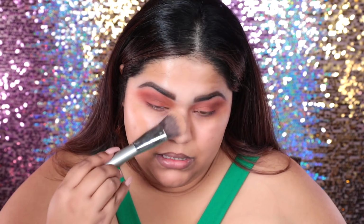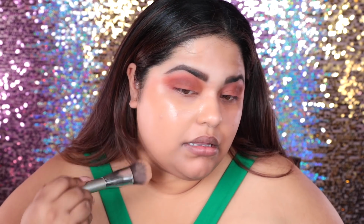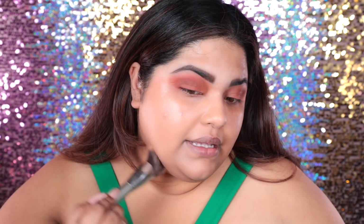Okay. So I'm using their foundation brush too, that goes with the foundation. So it's their Flawless Foundation Brush. Okay, so I've definitely been using this foundation wrong. Because before, I would use it with a primer and moisturizer underneath. And oh, guys, I would hate the foundation because it would separate and go everywhere. But right now, the way this is going onto my skin, the coverage is amazing.